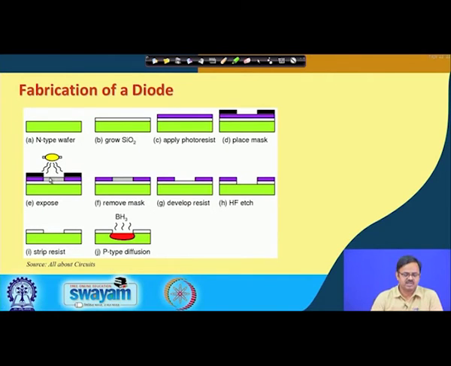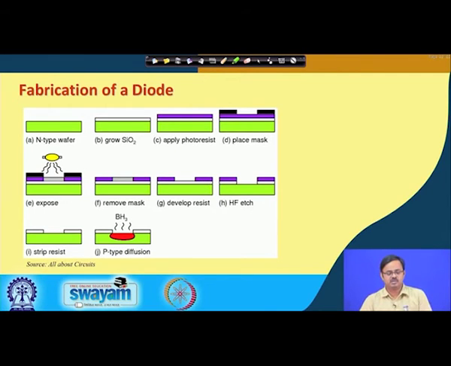All right. So it undergoes a change in property, and then later on we can remove that photoresist from the area which was exposed to the UV light. I'll repeat once again. On the silicon, which is N-type to start with, we put a layer of silicon dioxide, and on top of that we apply a photoresist. Then we undergo a positive photolithography process where we have an optical mask through which we shine UV light in step E, and as a result the exposed part undergoes some chemical change and can be removed.